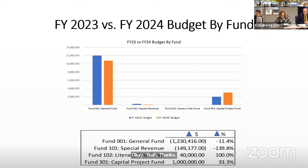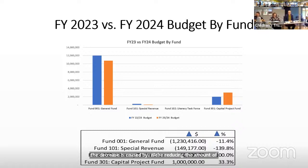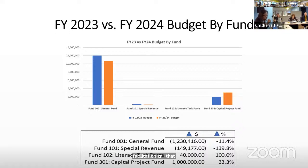I didn't hear anything y'all just said. The decrease is caused by, we're reducing the amount of money that we're giving to the programs, offset in that, which was about 1.6. But then there have been increases, so you come up with that number. A lot of the decreases have to do with all of the professional services that we're no longer funding next year that we're currently funding. And that has to do with strategic planning, community tour facilitation, CRI. That is a huge chunk of it.